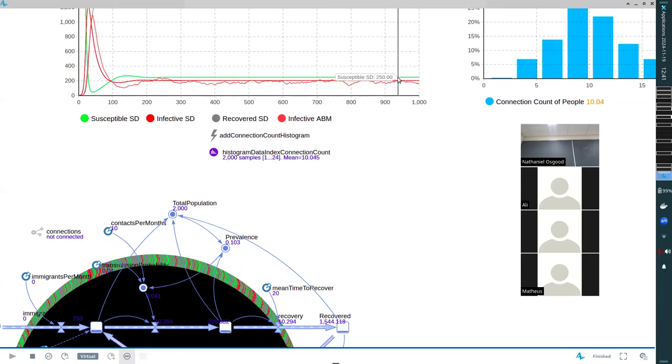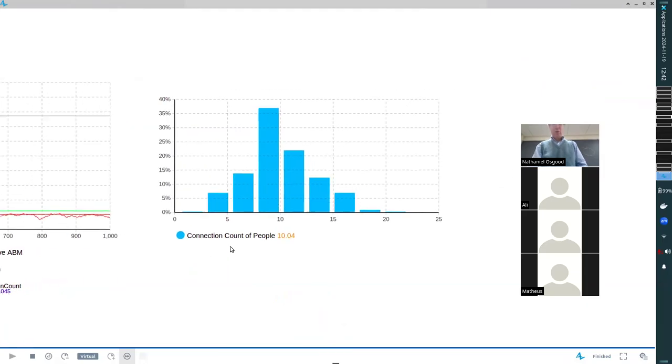Important. If you were to run it, would you see on average that it would take the value of the infected SD, or would it be just slightly below? It'll fluctuate around it. It's not like it will converge to it. No, it's not an asymptote. In general, that's going to be the case.